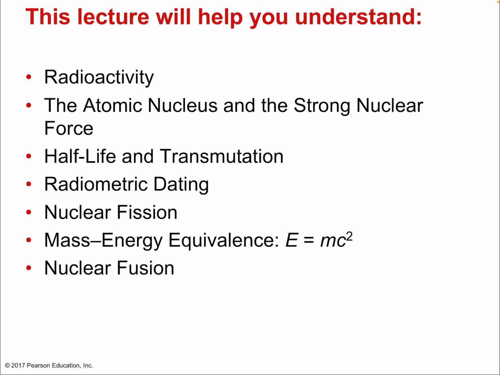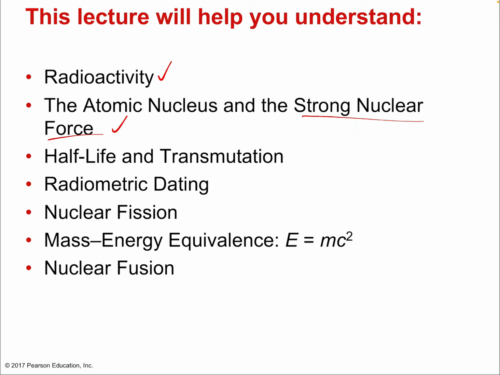We're going to start off by introducing radioactivity. What is it? It comes from the nucleus, but how do we classify it? What are the types of radioactivity? Then we'll talk about the atomic nucleus itself and the strong nuclear force, which I've hinted at a couple times. Suffice to say, it's the force that holds the nucleus together. But we'll come back to that in just a moment.